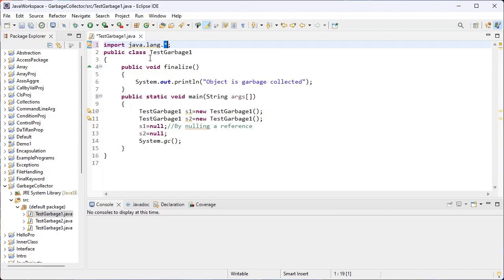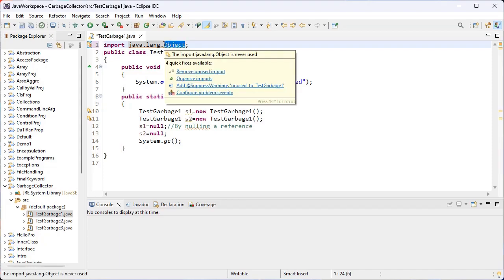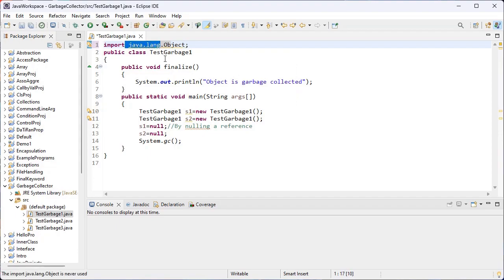For example, if I want to import the Scanner class or Object class or any other class, I have to specify that class alone. For example, instead of the asterisk symbol, I use the inbuilt class like this. This is the inbuilt class which is present inside java.language.